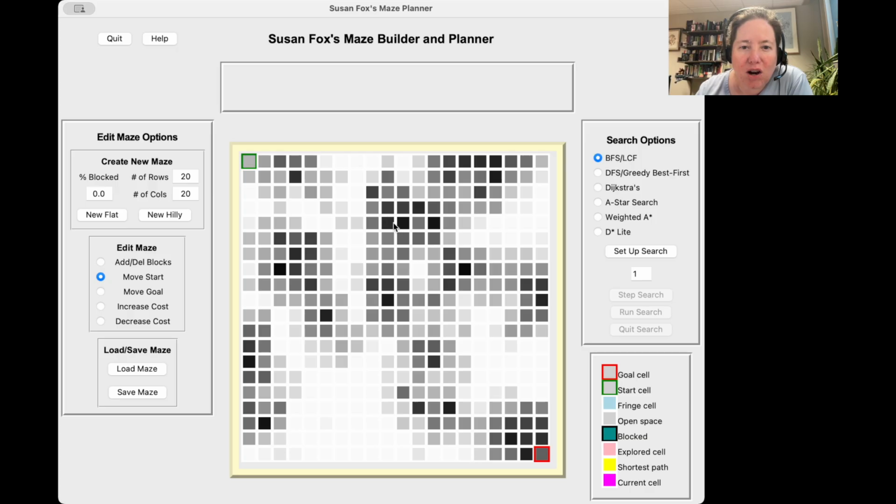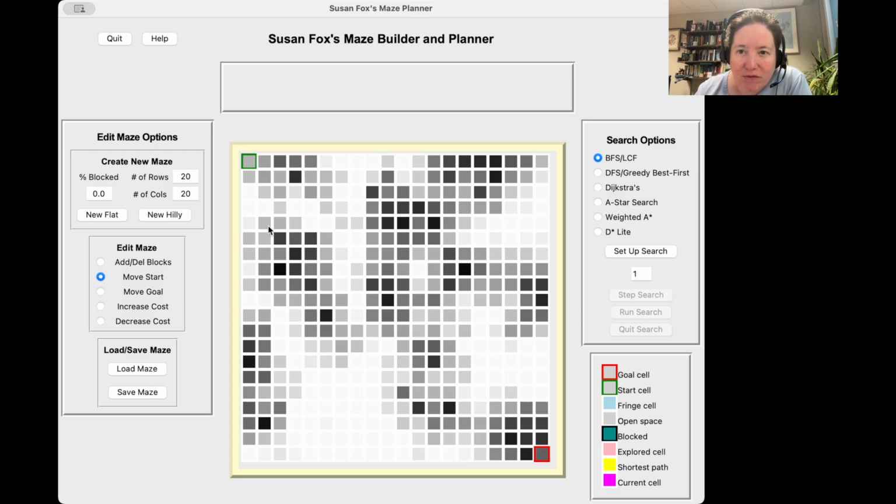The darker cells are more expensive for the agent to move through. We can't actually see the numbers here. I've thought about adding that into the program, but as you're visualizing it, you can tell from the color. If you really want to see what the costs are, save the maze. It saves in a text format, and you can actually pull it up and take a look.